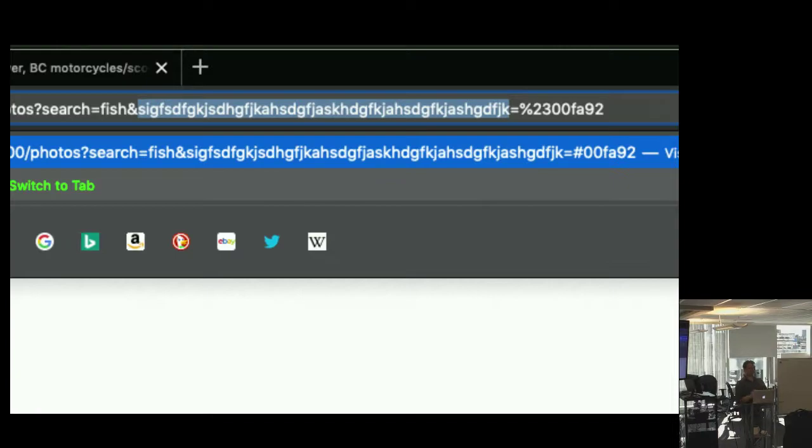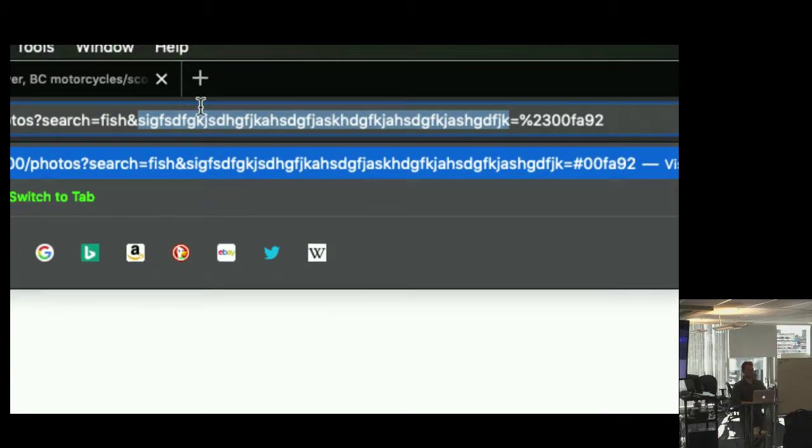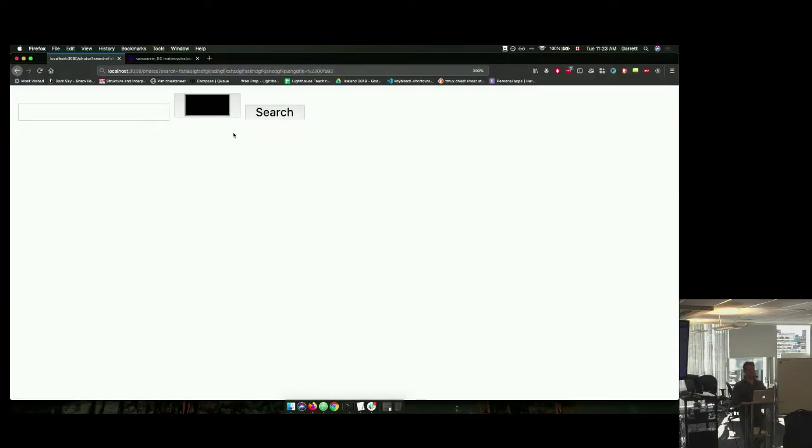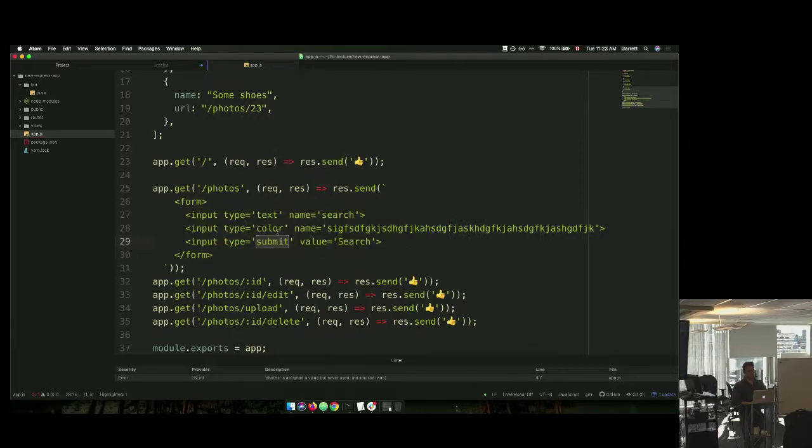This is going to be pretty important. I see a lot of people just copy paste their code as they're going through their exercises, and then they don't actually realize what's going on here. But what determines what my parameters are called? Yeah, exactly. It's going to be the name attribute on the element. So I'm going to call this color. It's a lot more reasonable.